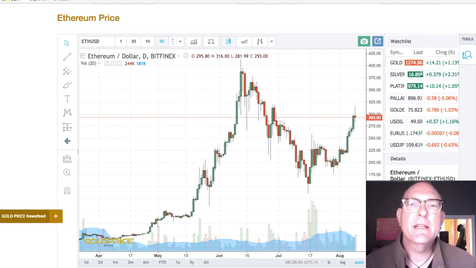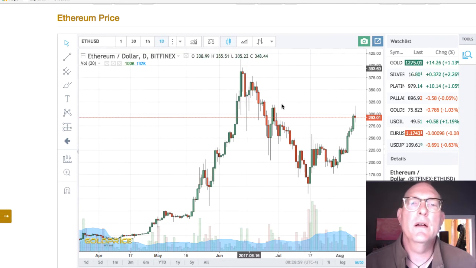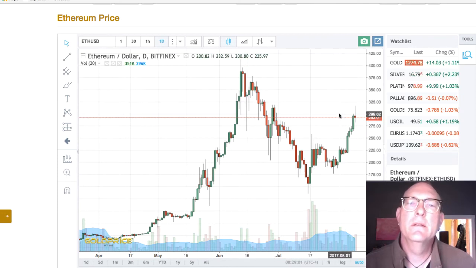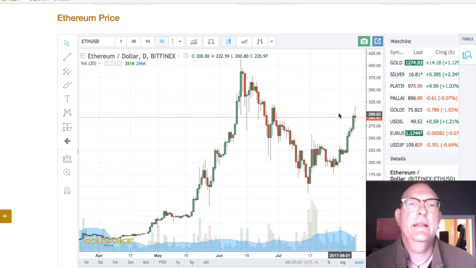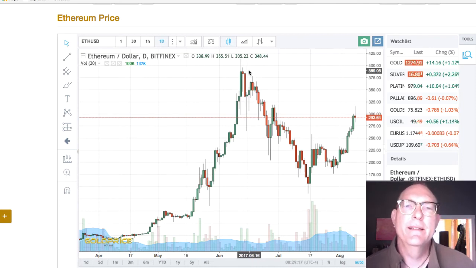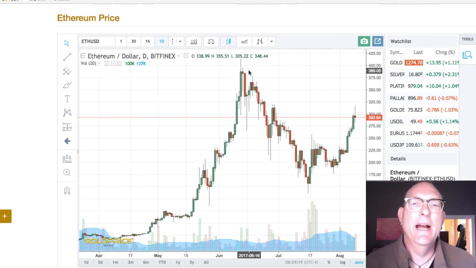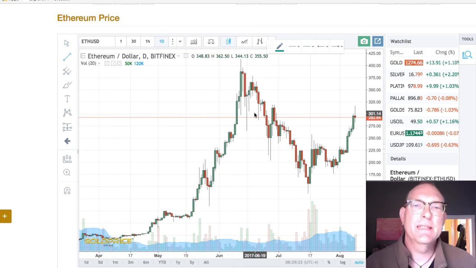And interestingly enough, Ethereum, which went to 400 and crashed, is now halfway back to 400, right? So again, these markets will tend to want to go back to where they were and retest those highs, right? It benefits all the trading that's going on for stuff to go up and then come back down, right? It just does. So it's not a bad thing at all.